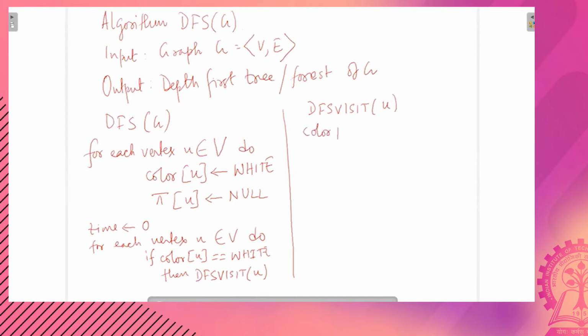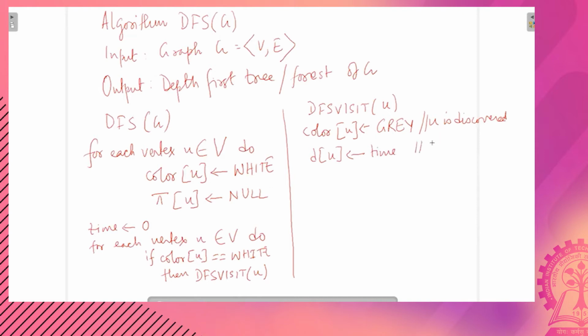Color of u is set to gray. That is, u is discovered. du is set to time.